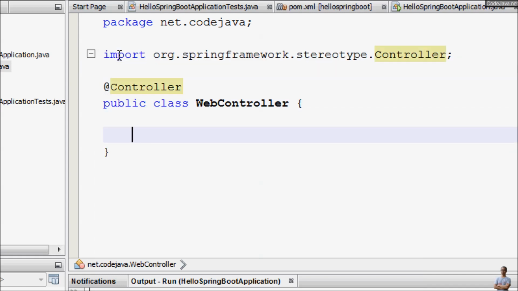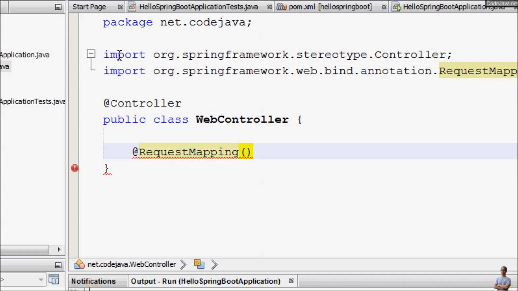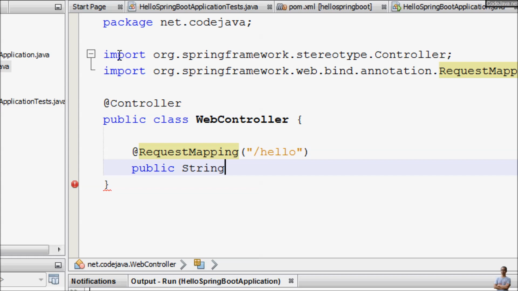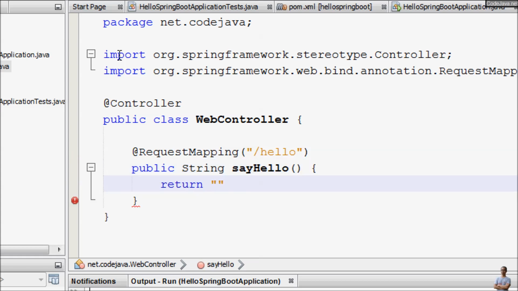And code a handler method for the relative URL hello. So we use a request mapping annotation, request mapping /hello. And this method returns a string, which is a logical view name to a Thymeleaf template. Say hello. And it returns a logical view name hello.